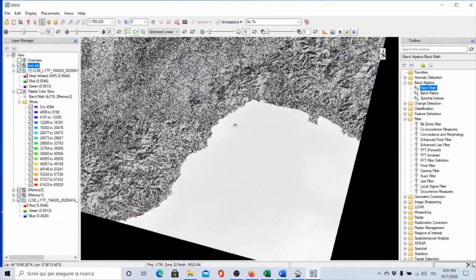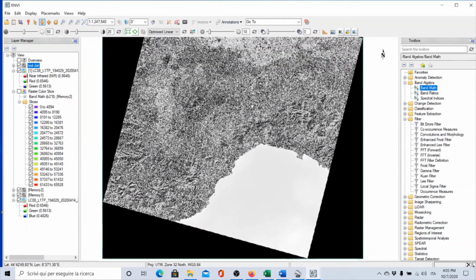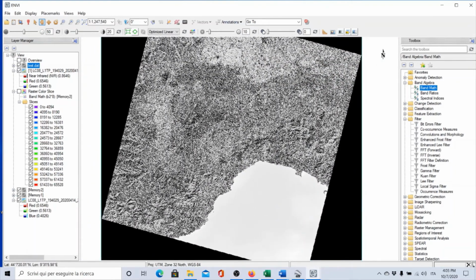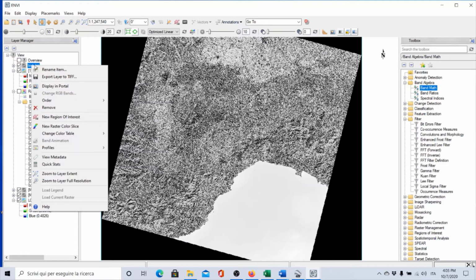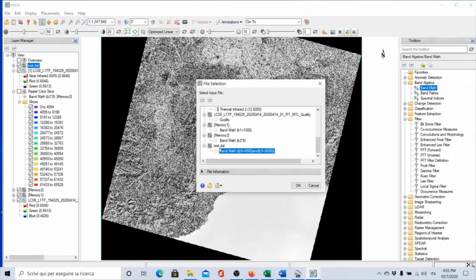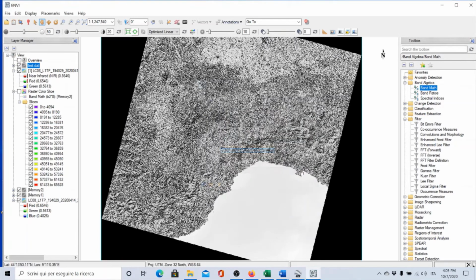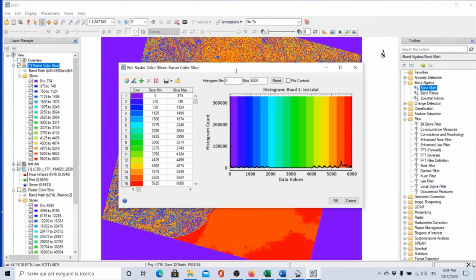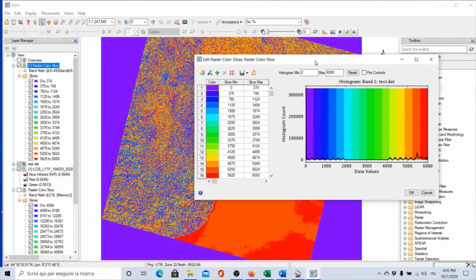You see, this is the result of this operation. In this case, it clearly appears that all the water is very bright in white. So you see, if I'm going here with the density slice of this image, I right-click here, and I perform a new raster color slice on the test dot. Let's check it.